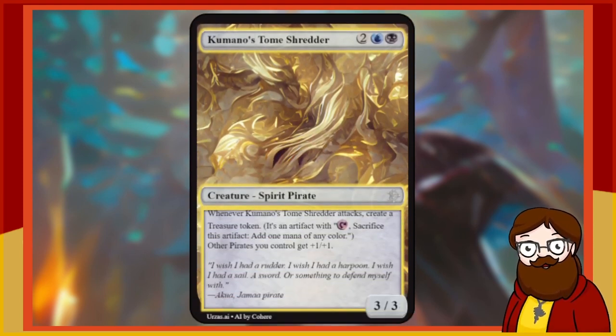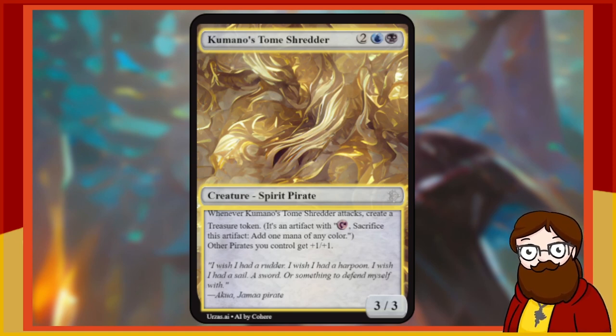Kumano's Tome Shredder is a 4-mana, blue and black, 3/3 creature spirit pirate. Whenever Kumano's Tome Shredder attacks, create a treasure token. That's it. Huh. It's good. I think it's good. Yeah. I think it could be better. But I think it's good. Yeah. I guess I was just kind of hoping for more. But yeah, no, that's good.